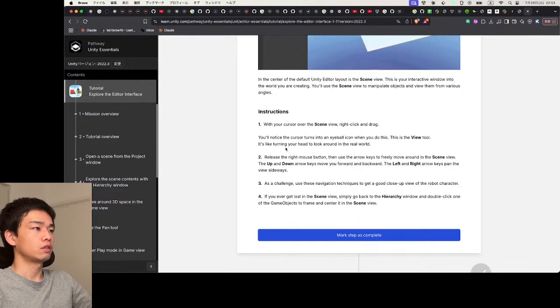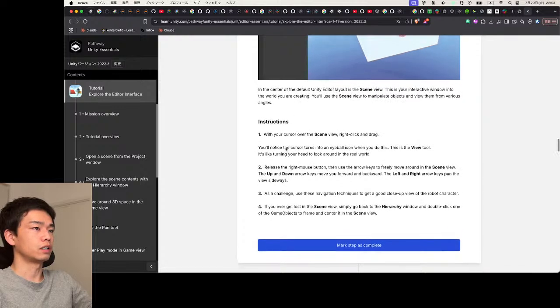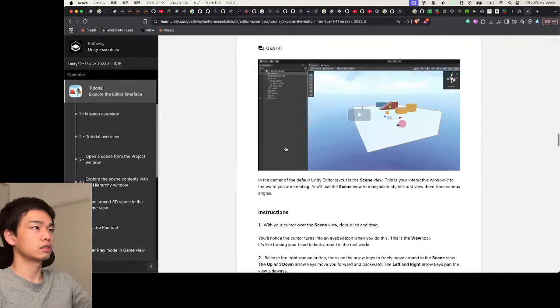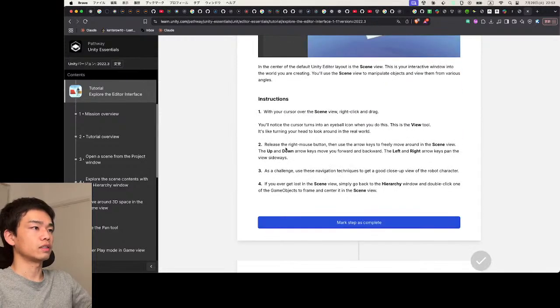Okay. First, with your cursor over the scene view, right-click and drag. You will notice that the cursor turns into the eyeball icon. When you do this, this is a view tool. It's like turning your head to look around in the real world.